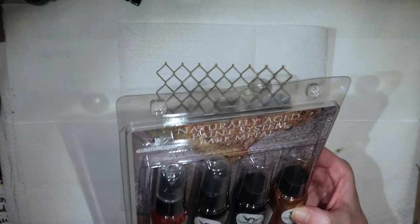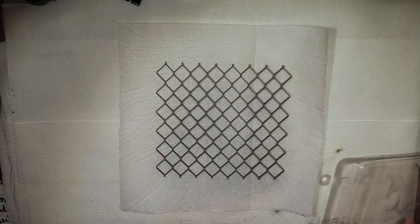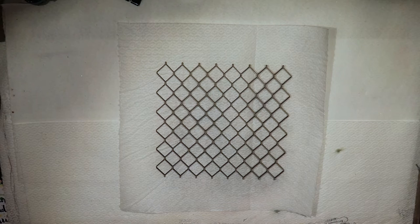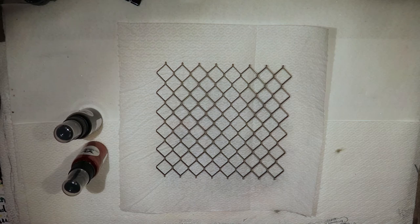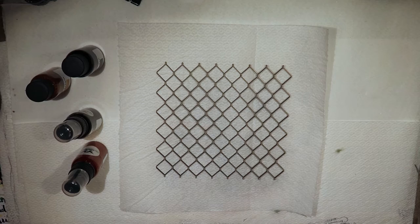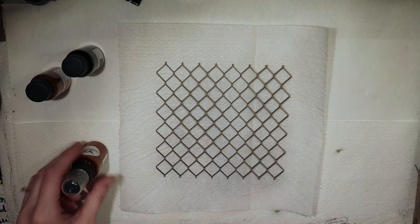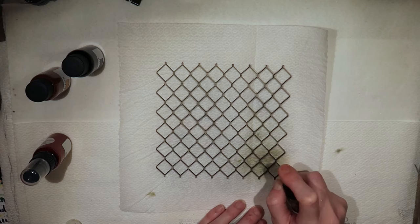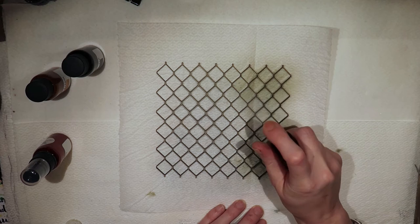So you get four items in this kit. Let's open it up. And then you also, inside, get all the instructions to show you how to use it. But they're really, really simple. So we start off by using the Shade Shimmer Spray. And we're going to give the whole thing a really good coat of that. Make it really wet. My spray is having a bit of a moment. So I'm getting quite close and really getting the chipboard wet here.